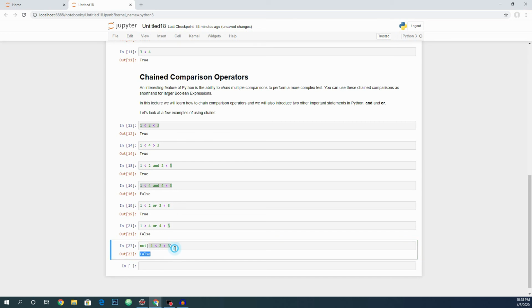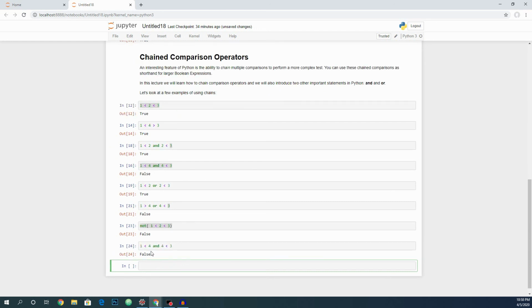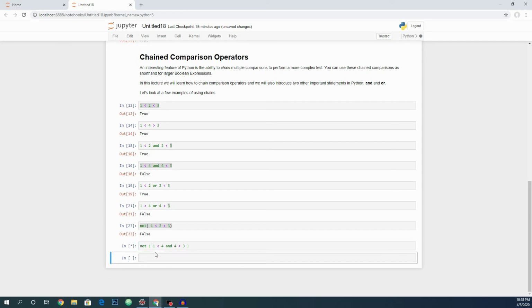So now let's look at the false as well. Let's get this one somewhere. So this was true if I run that. So this is false if I run that. But if I put the NOT operator inside and press Shift and Enter, you would see that it will make it true.